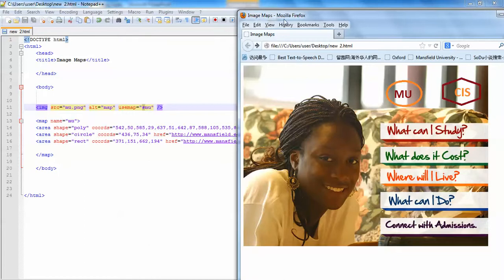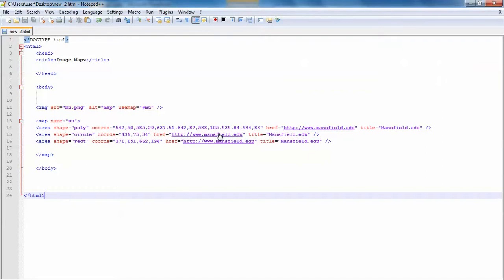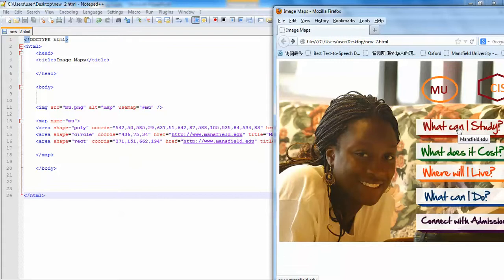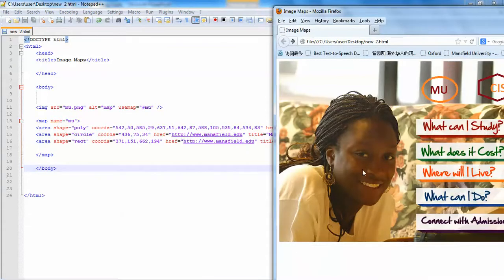For 6 points, each point needs 2 coordinates. So in total we have 12 coordinates to define this area. Once we get those coordinates, because we refer to Mass field, we need the web address, and we get the title. The title means when we move the mouse over the area, we get this note that comes from the title.